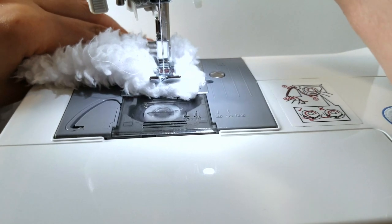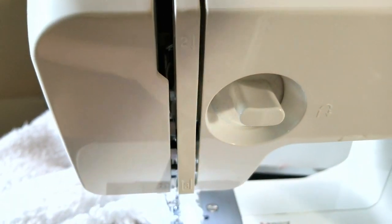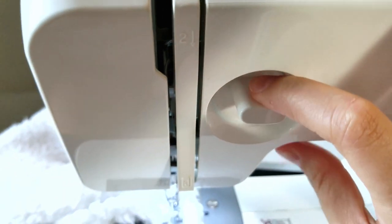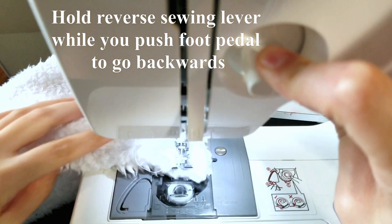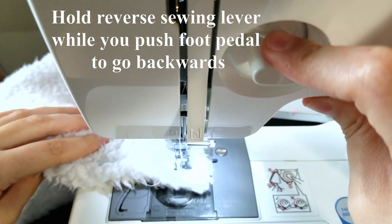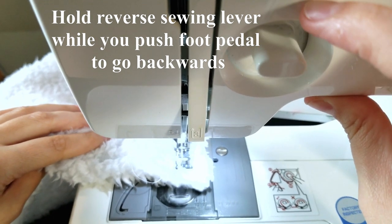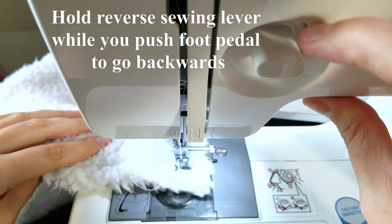This thing here is the reverse sewing lever. So while you're pressing the foot pedal, you need to press and hold this lever. And if you press and hold the foot pedal down, you're going to be sewing backwards. If you release it, then you're going to go back forwards again. So I'm going forward and backwards a couple of times just to show you how it works.